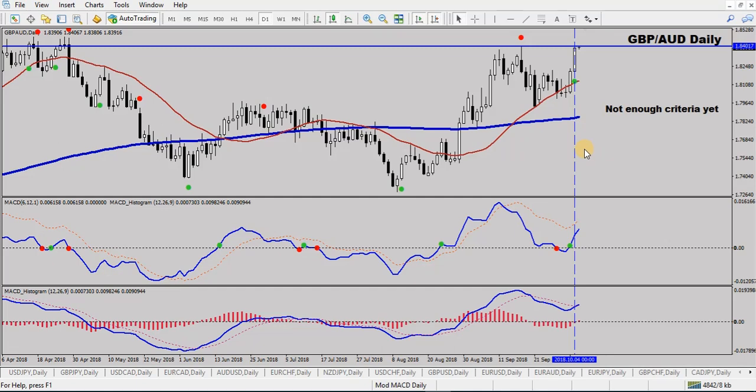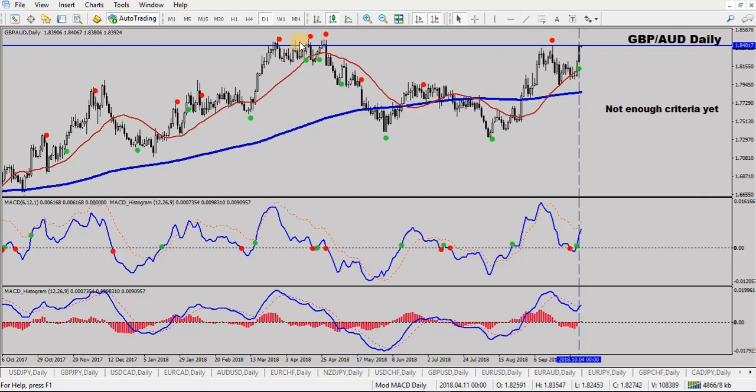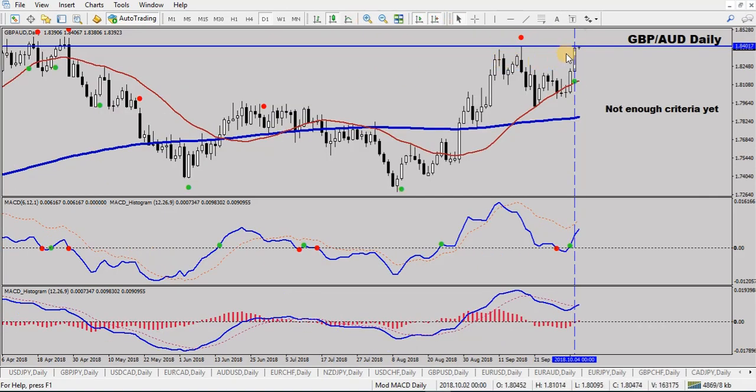Pound Aussie, took a new buy this morning. Yesterday wasn't enough criteria to take the buy. Today there was. Green QMP dot, and that's all we really needed. We're already closed above the 25 SMA. Standard MACD's not quite there. The fast MACD went yesterday. Pity I didn't get in yesterday. Look at the profit I would have made. Again, you look left here. It's a reluctant trade. Look at the highs on the left here. I'm at those now. So I really need to break through that to get me excited. But we're now in a buy.